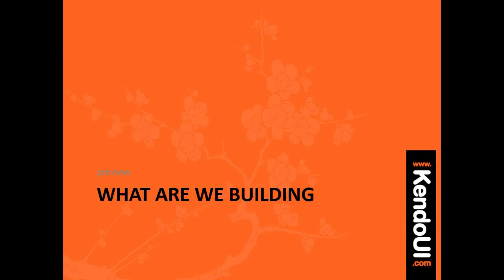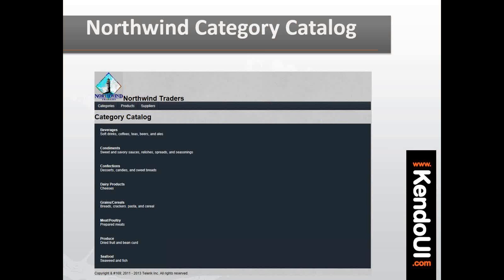So what are we building today? I just want to give you a preview instead of just me jumping directly into a demo. I want to make sure you understand what we are building so that you can mentally map, when I start coding, the things between the different layouts or different pieces of the application. So today we are going to be building Northwind traders.